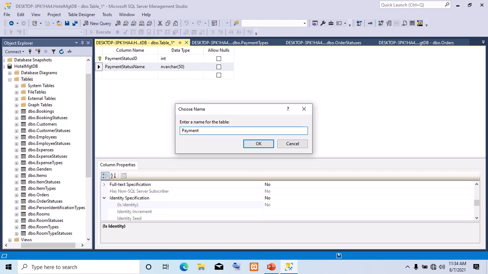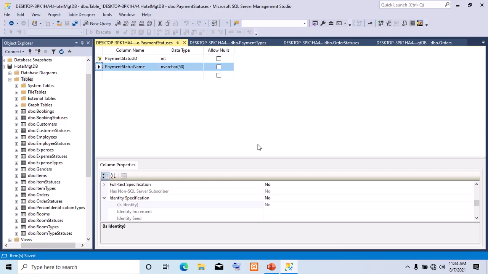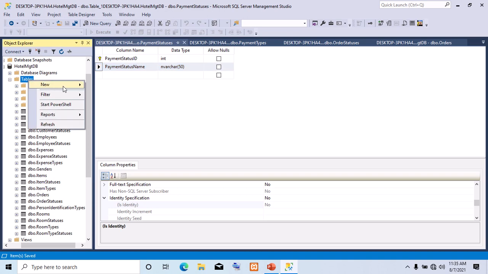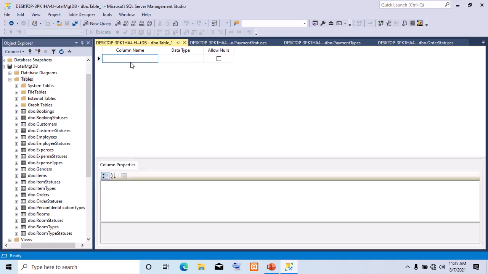Payment statuses. Okay? The status is fine. Okay, so now the last but not the least is payment. This payment ID will be big int.